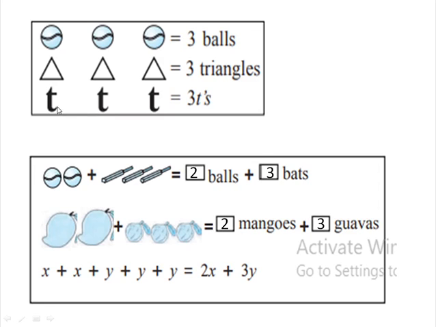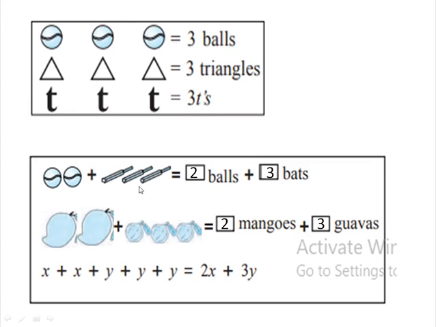Now in place of objects, here the alphabet is taken. So how many T's are there? 3. So we write it here as 3 T's. Now what is this 3T? It is an algebraic expression. Whenever we write using any alphabet, which here is taken as T, 3T is an algebraic expression.